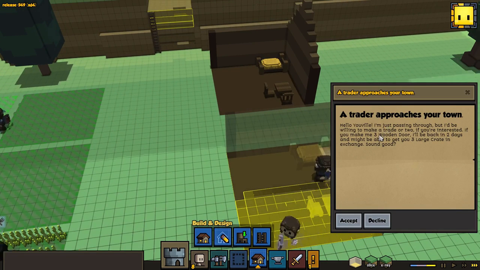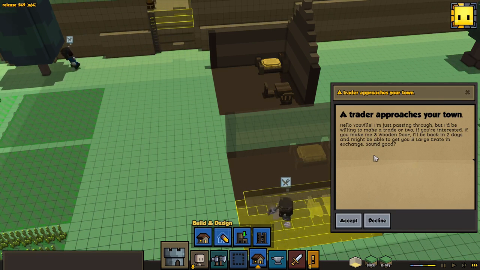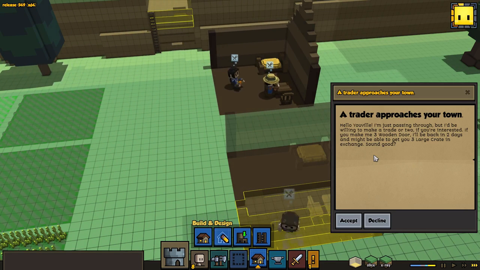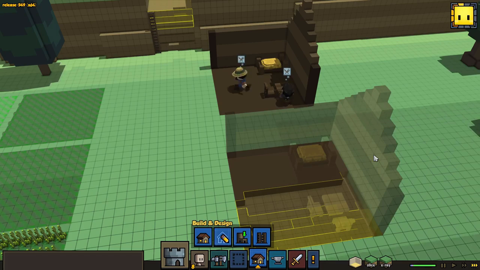That's really weird. A trader? What do you want? I'm just passing through, but I'll be willing to make a trade or two if you're interested. If you make me 3 wooden doors, I'll be back in 2 days and can get you 3 large crates in exchange.